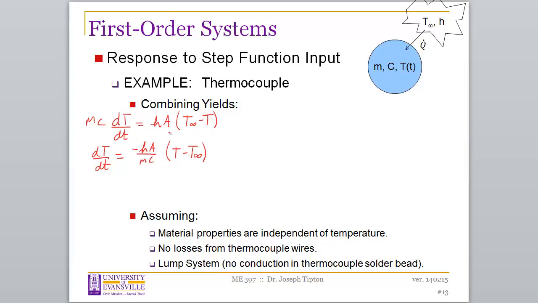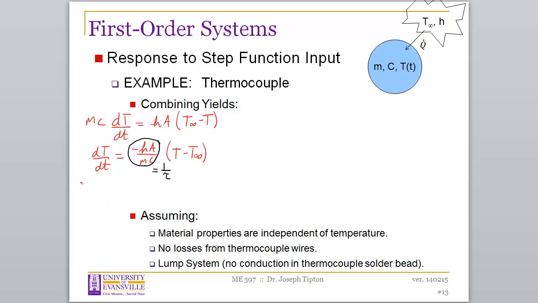Okay, this is looking like something. What if I take all of these guys together and say that's equal to 1 over the time constant? If I do that, then I have something that looks very similar to my first-order differential equation for a first-order measurement system. Okay, so I need to solve this. How do I do that?